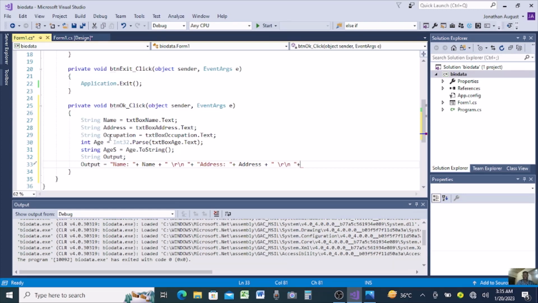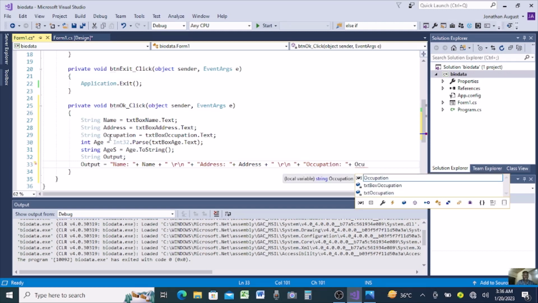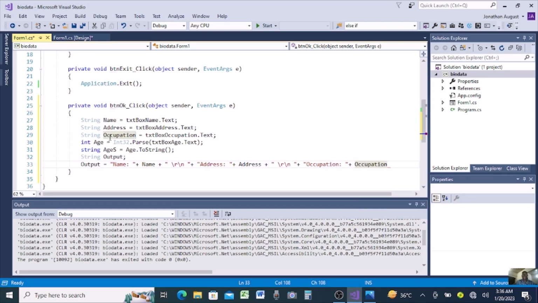Then let's go ahead and state after address, it should be occupation. Add a space. Then plus the same occupation. Then after occupation, let's give the line space too.